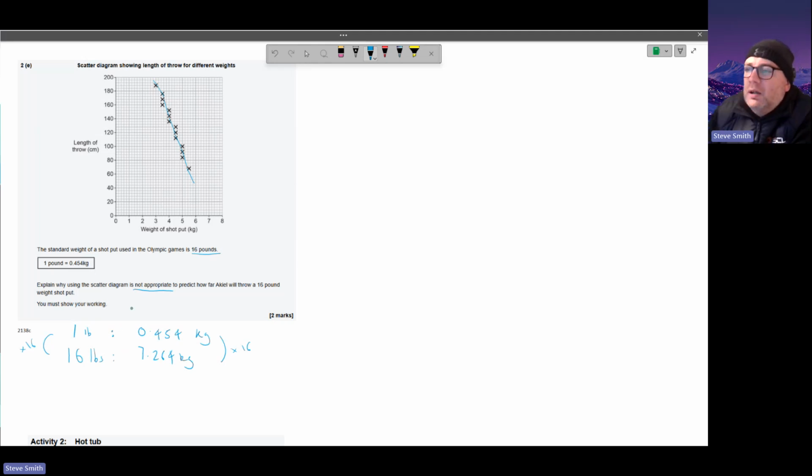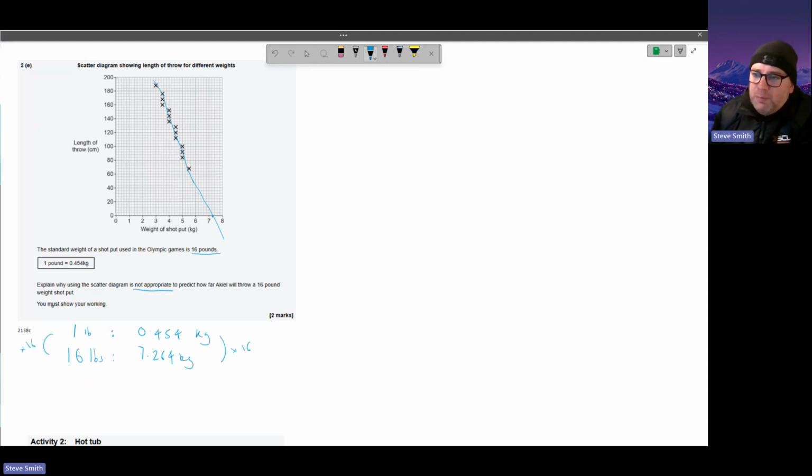As you can see here, we've got 7.5, 7.2 somewhere here. If we follow our line of best fit, because it doesn't go that far, he's not used one that heavy yet, has he? So if we carry on going, not forever, but just below the diagram, for a 6 kilogram one, it'd be about that far. For 7, if it's 7.2, it's actually showing he's going to be negative. He's not going to throw it. So it's not appropriate to use this scatter diagram because it'll give you a negative number, and you can't throw something a negative number. You're not going to throw it behind you.